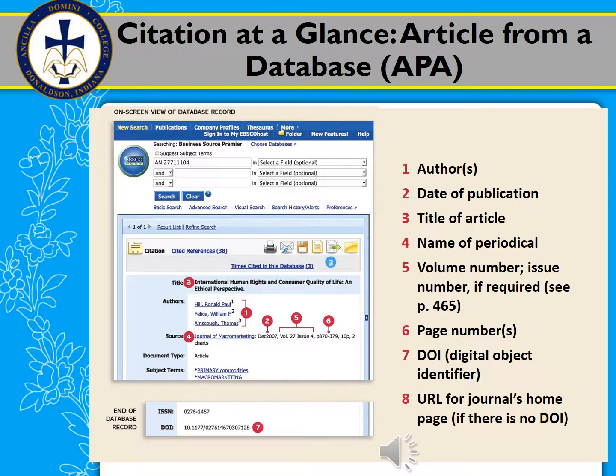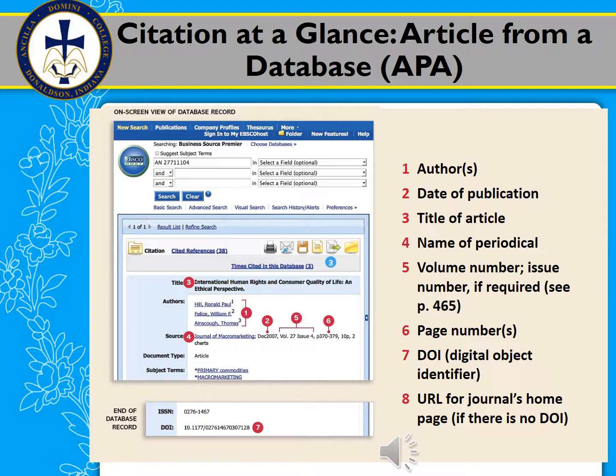When you find your journal article on the database, though, there are a couple of extra things that you're going to look for, just like with MLA, but a couple of things to be on the lookout for. You can see kind of the standard things that we've looked at down the line here. I'm not going to repeat all of those. But down number 7, you're going to look for the digital object identifier. And that is a special number that will help with researchers. They will be able to punch that number in there and find it. And again, that's just kind of a standard thing that is common with APA that MLA doesn't bother with.